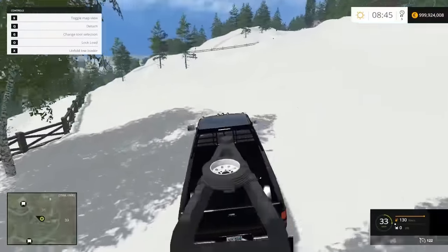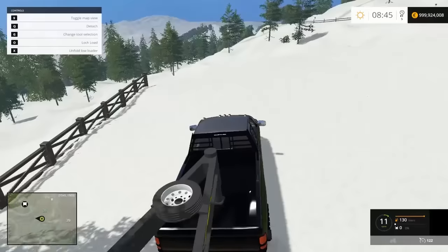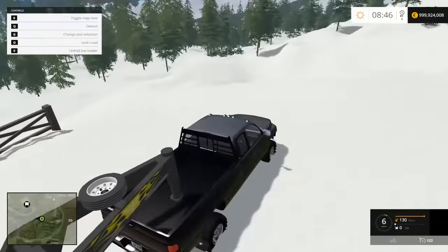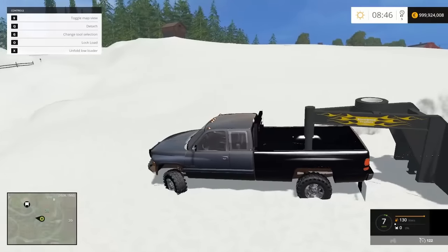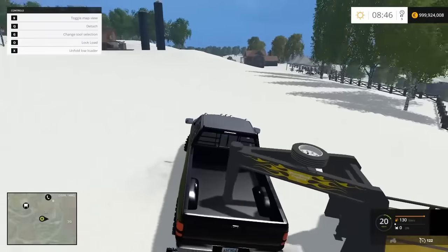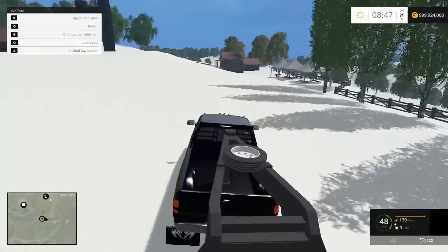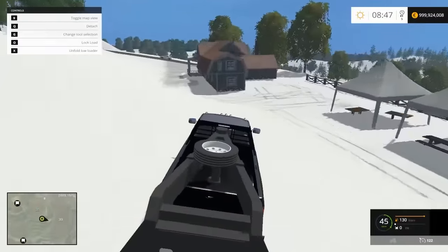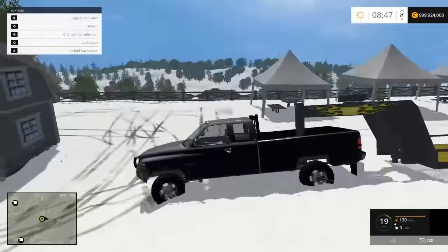Is there a road up here? Is that a road? Is that what that is? I don't think there is. Maybe there is. It looks like there's a curvy road down there. Maybe up here there is a curvy road. Anyways, we're not gonna go that way. We're just going to go from the same road we came from, I think. That's the plan. That way we can go through our freshly plowed driveway.